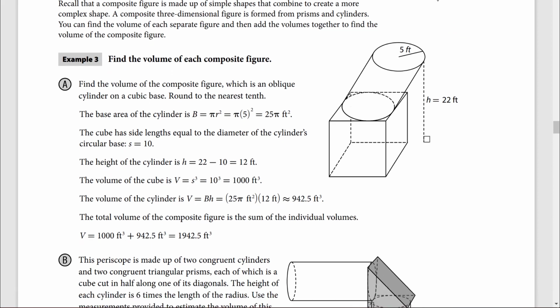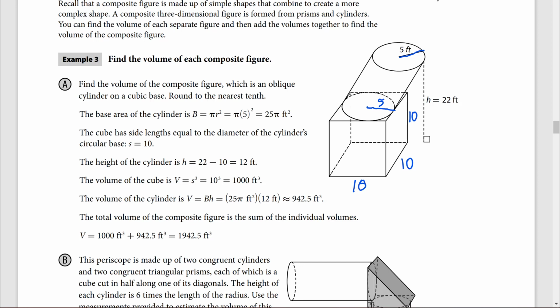So we have a cubic base, it tells us. Let's see, what information did they give us? The radius here is 5, which means this distance is 5, which means all the way across, which would be a side length, is going to be 10. So we know our side length is 10, which also means, since they told us it's a cube, my length is 10, my width is 10, my height is 10.